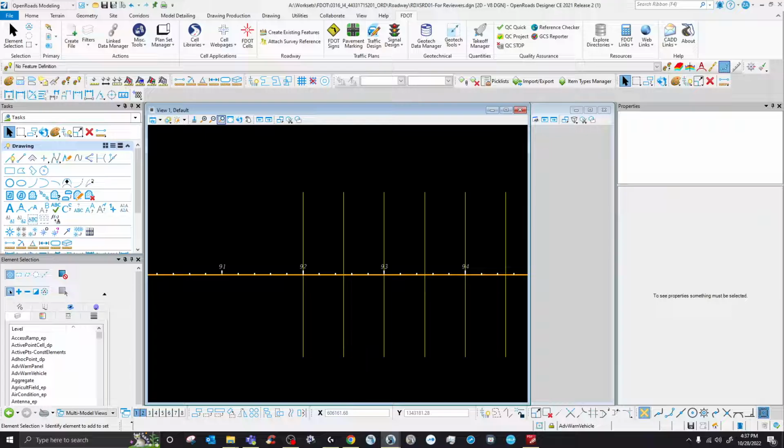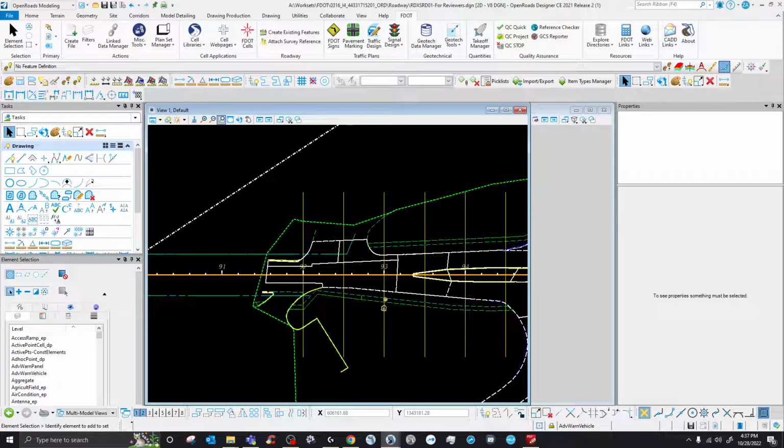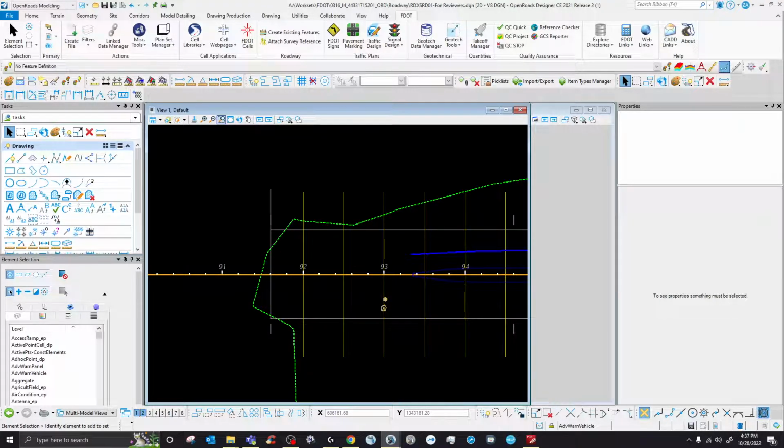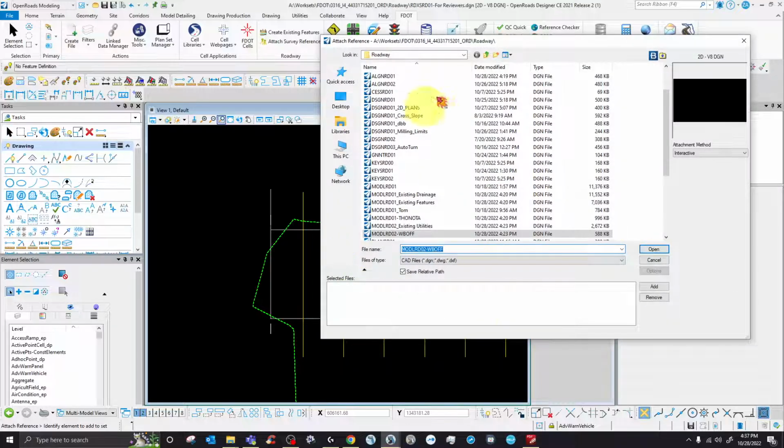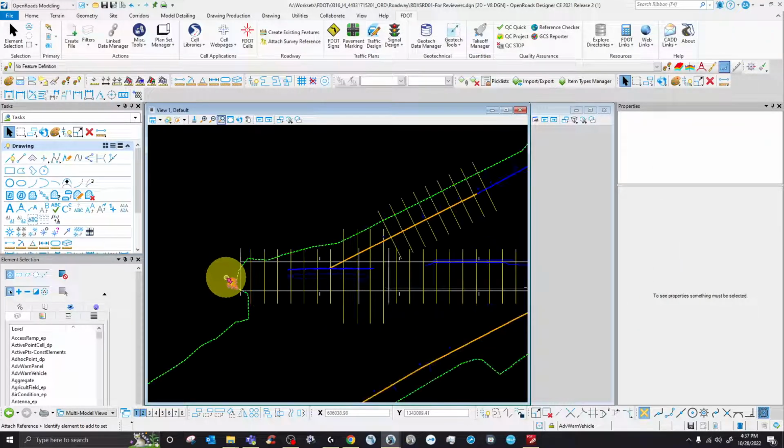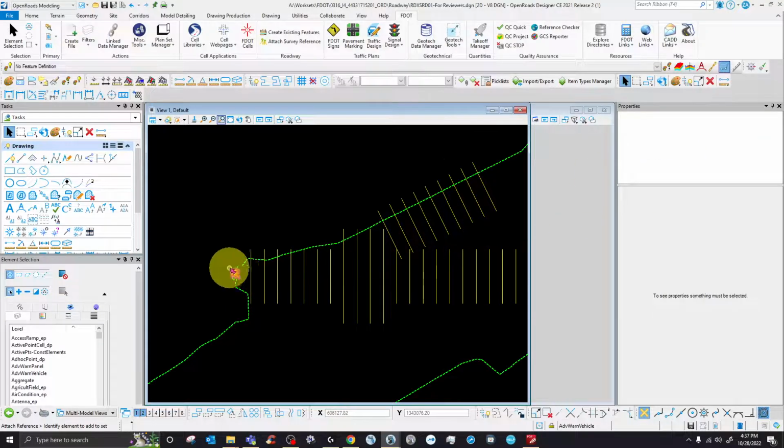Hold on, where's my survey? Huh, I didn't see that here. That's weird. Oh yeah, I know, I took it off from here. So let me just add the proposed. Where's the mill and resurfacing? Okay, my computer is being a little bit slow. You know what? I don't need to do that right now. Let me just explain it through this because I know that's gonna make the computer slower.